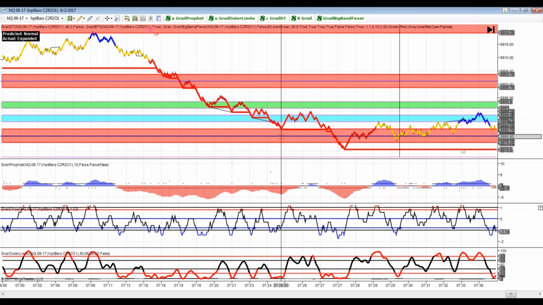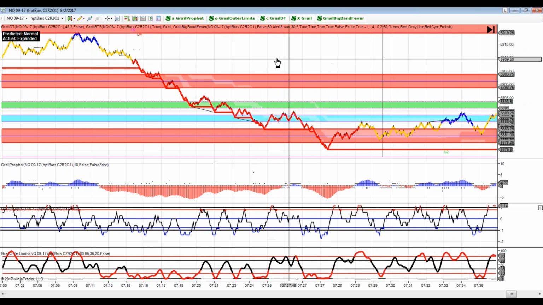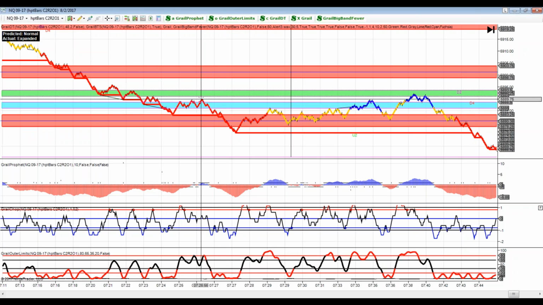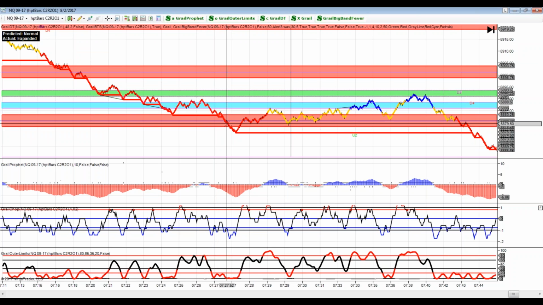Okay, so we came down to the next band. This is band 3. Again, a good profit taking area if you're short. We come into the band, we close above it, you can exit out. Right? Same thing applies again. So if you're looking to take another trade just trading the bands, as we close down below it, you can go short. Your stop and reverse would be above it. All right, so that would be a stop and reverse.